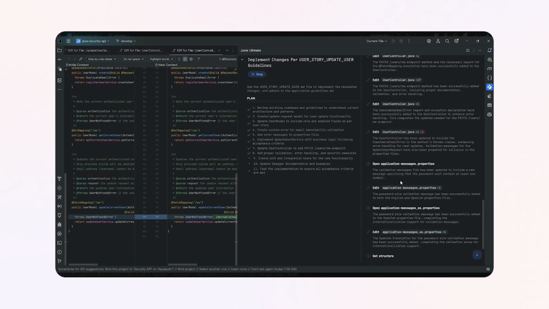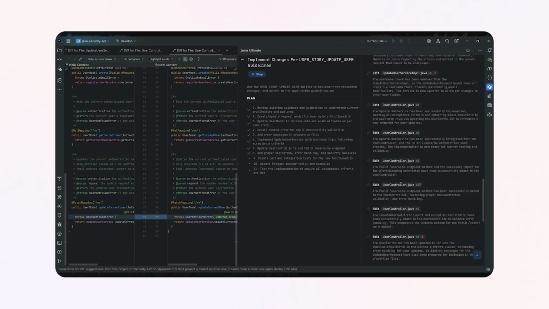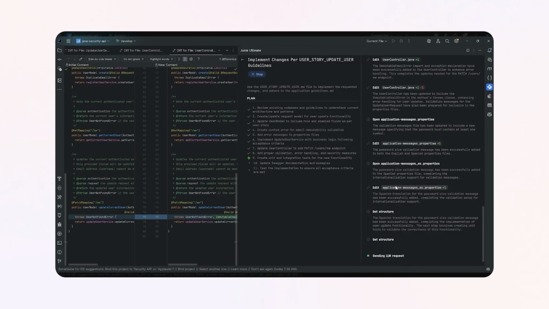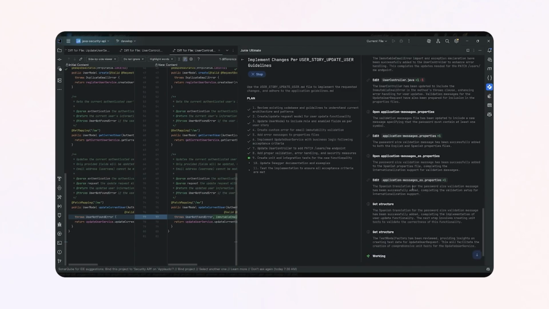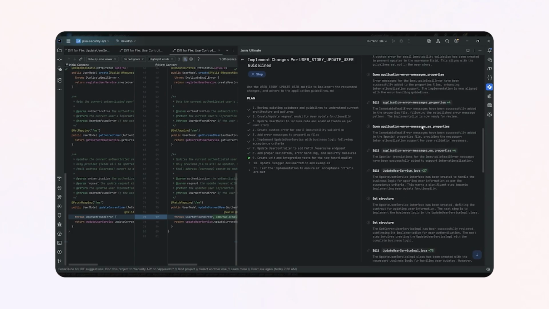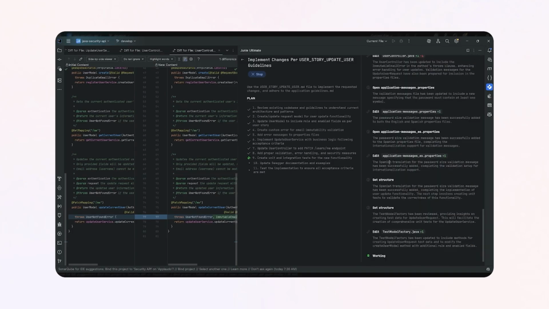This is something interesting because, as you can see, first it touches the error messages, right? And then it's using just application messages. The reason behind that is because the guideline says that the errors have to go to this property file, but the actual messages, for example labels and so on, are written in the application messages. So this is useful because we are not mixing information, and Juni is respecting that decision from our side.